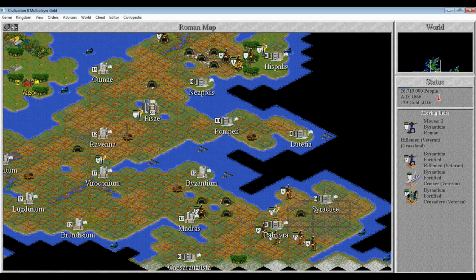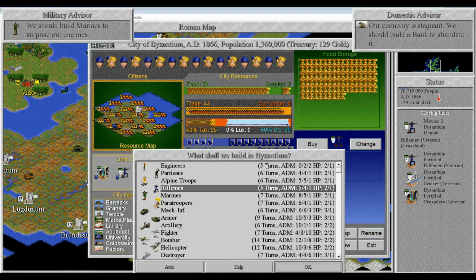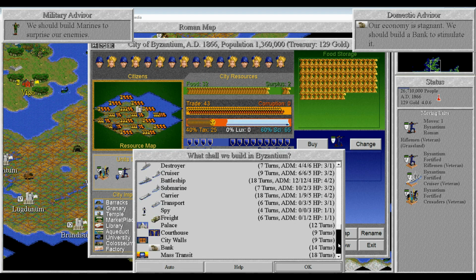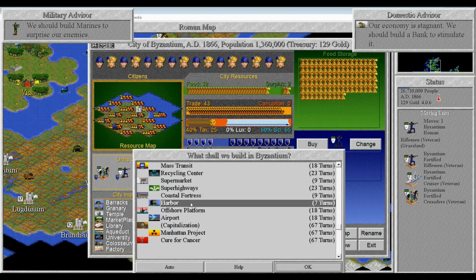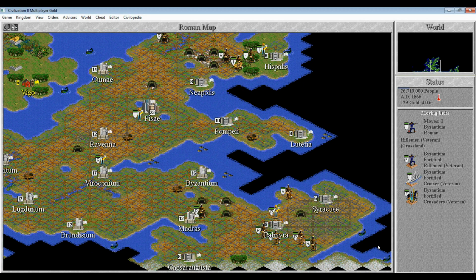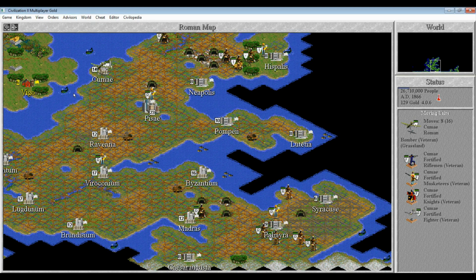So Byzantium has built its second rifleman. We should now build engineers, unless we have a food issue here. Let's see. Yeah, we need a harbor, because otherwise we're going to run out of food. Alright, so now I'll connect this mine up here. It's going to take 2 squares to do. And this has to be based here. Fortify it.